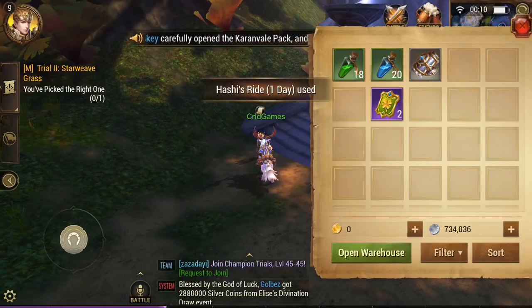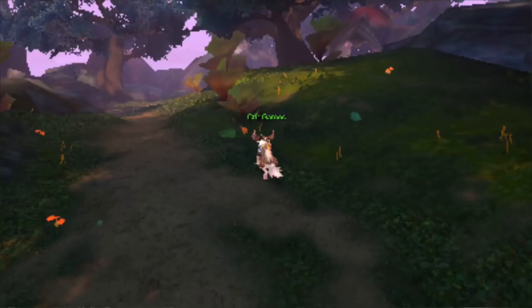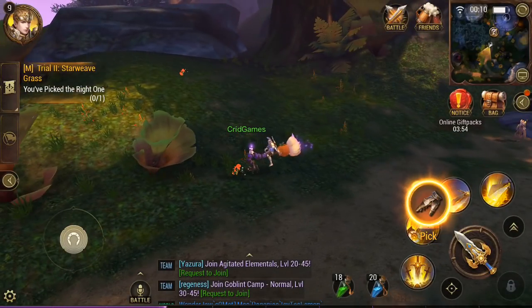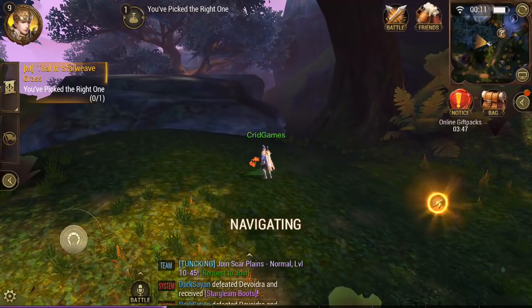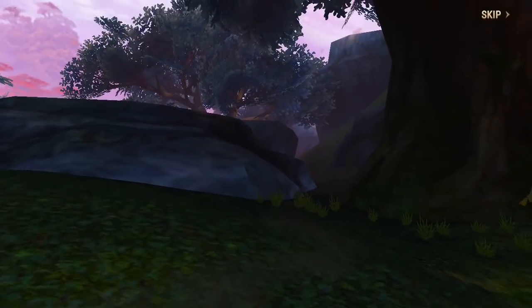Hashi's ride. Okay, let's use this. Let's have a look then. Go into beasts here. What is it? Oh my God, what is this? Okay, all right, well, that's incredibly interesting. We'll summon that again in a minute as soon as we're done with picking these.